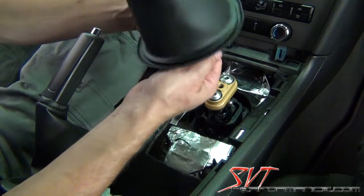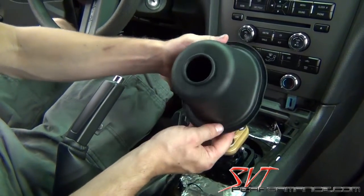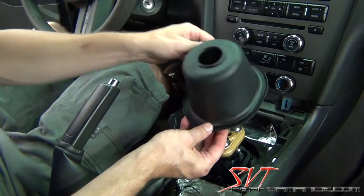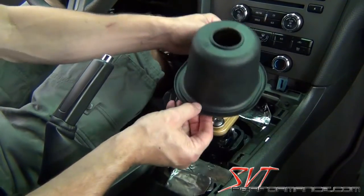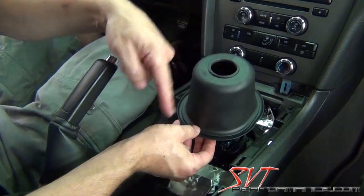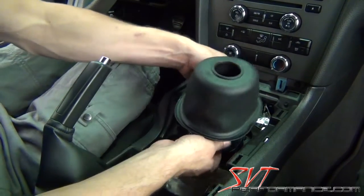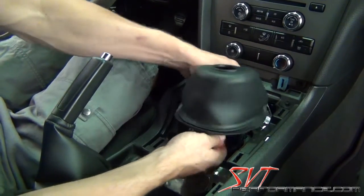And it takes a little bit of fighting with it. You have to pull this and stretch this open. Now you also notice that this is not round. This is an oblong oval boot, and it goes this way. It does not go wide way left and right. The wide way goes front to back. Basically the seam should be facing front to back like that. So you want to just stretch it and make sure that you get over the reverse plate, not inside the reverse plate.